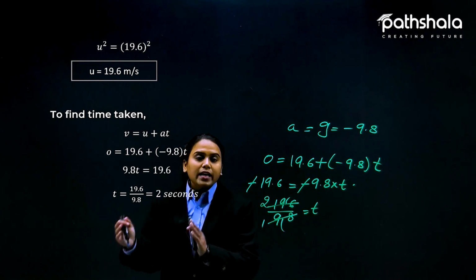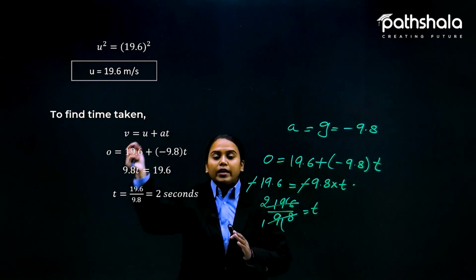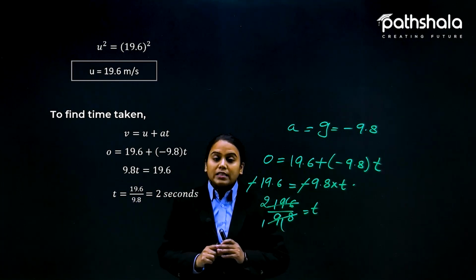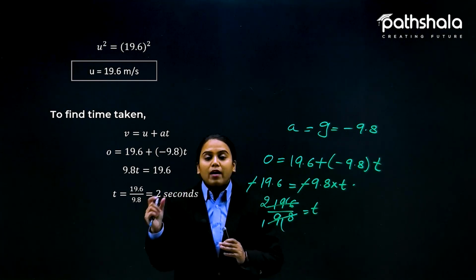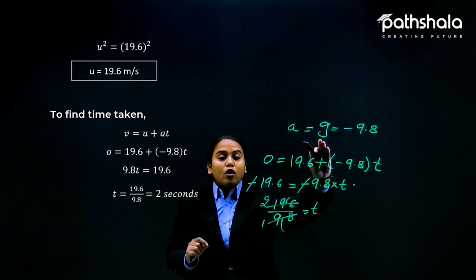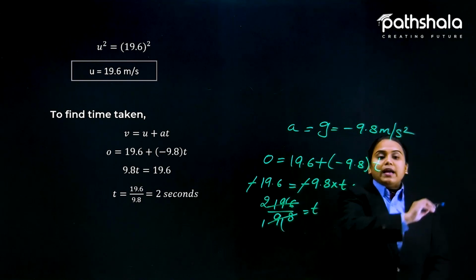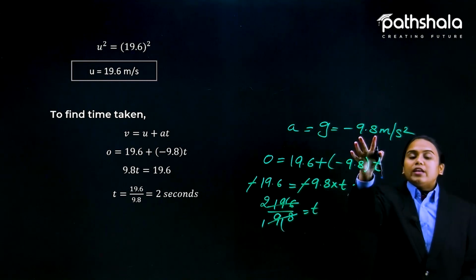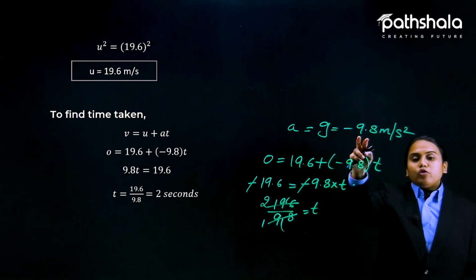So we calculated the initial velocity first, and then with the help of that velocity we put it into the first equation of motion, and we found the value of time here. So this is how, dear students, you can check the questions, some extra questions also, and you can find different values by keeping the value of a as the value of gravity, that is 9.8 meter per second square. But keep in mind the postulates that I have told you: when the ball is coming in the downward direction, you have to take it as positive, and if the body is thrown in the upward direction, then negative would be considered.